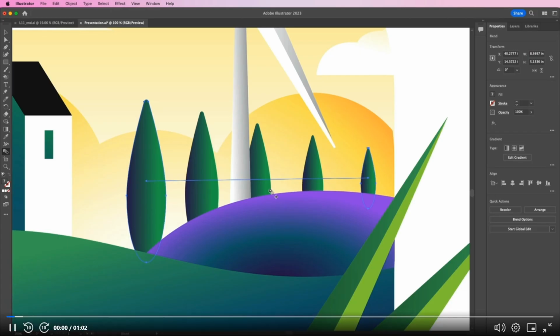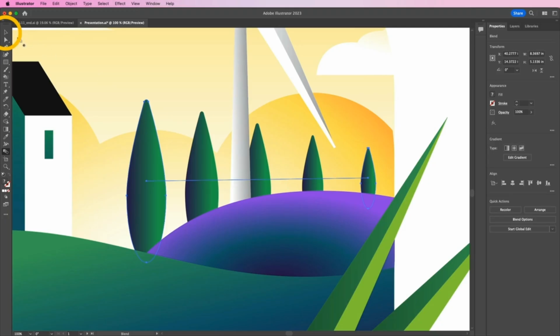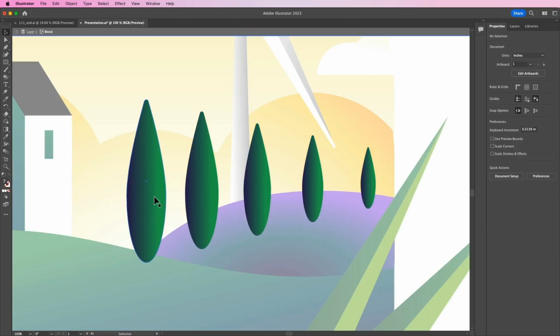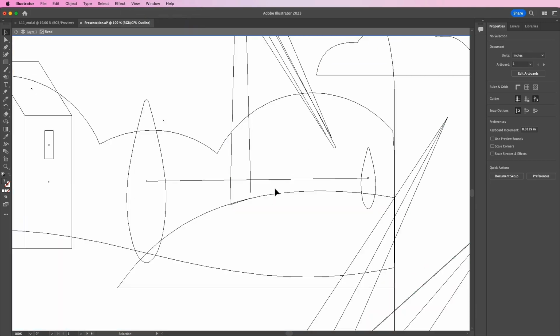With a blend made, let's go in and modify it. So select the selection tool and double click anywhere on the blend object. This is kind of treated like a group right now. Choose View, Outline, and that way we can focus just on what's going on with the blend. What's interesting is that you can see that the blend is still just 2 trees and now a line.